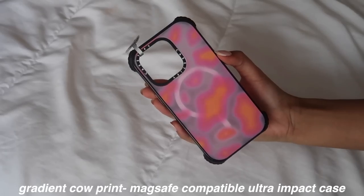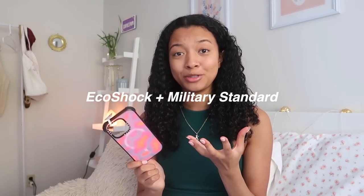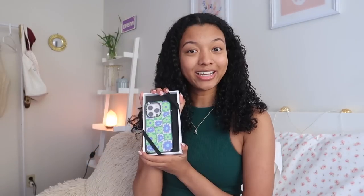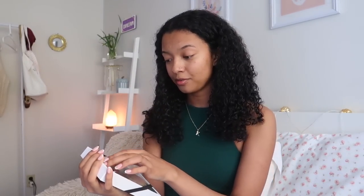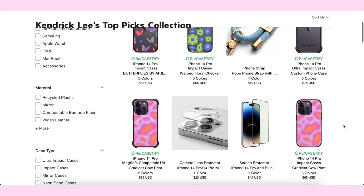We have this really groovy looking case here — I love the colors, very, very cute. Casetify's cases are EcoShock and Military Standard and they're drop tested from 11.5 feet, so they are sure to keep your phone super protected. I feel like a lot of phone cases that are made to protect your phone do look kind of bulky, but Casetify's cases are very sleek and slim so it doesn't ruin the aesthetic of the phone. For the second case, we have another very groovy floral pattern. I love the blue and green — those are like my favorite colors. There are hundreds of prints to choose from and even customizable options. I actually got this case customized — I love having a clear case, I feel like it just is a good staple to have because it goes with everything.